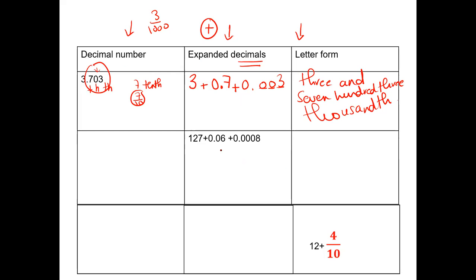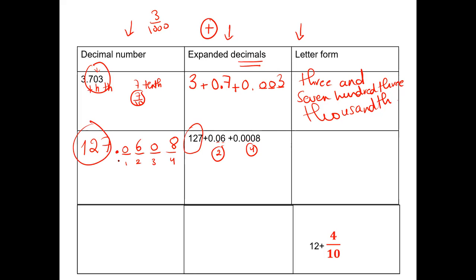The second one, I gave you the expanded decimal. You want to know the decimal number. First, this whole number represents the whole part, 127 point. Now I count the digits after the decimal point. How many digits do we have here? 2. How many digits do we have here after the point? 4. The biggest number is 4. We have to place 4 dashes. Let's count them. 1, 2, 3, 4. 8 I will place under 4. 6 I will place under 2. The empty spaces are zeros.